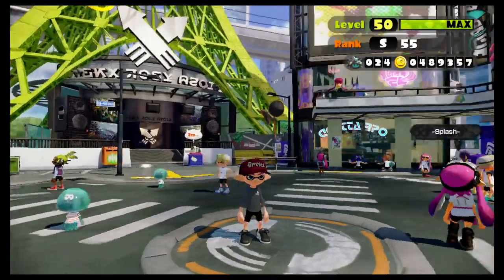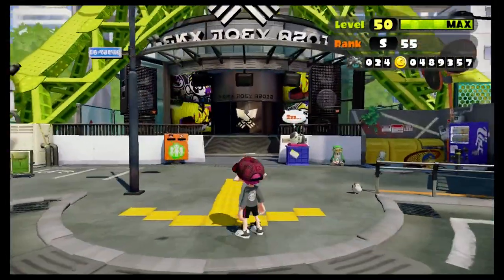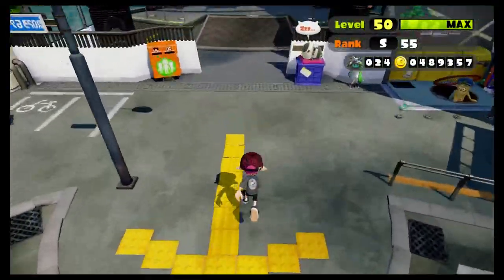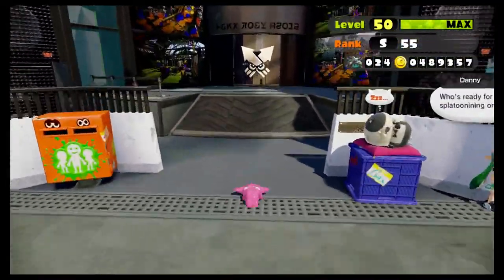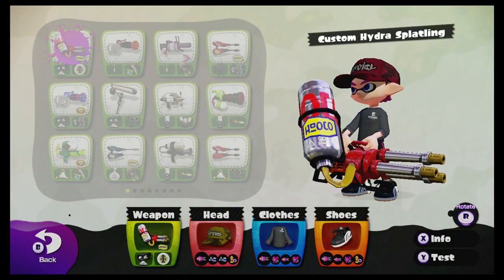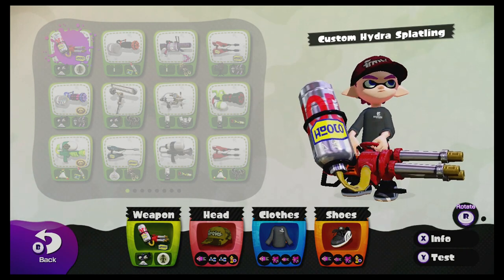I'm James Erickson. Today we are playing, I think it's Rainmaker. Rainmaker on Walleye Warehouse and Moray Towers. I'm just gonna go right in. Okay, so Walleye Warehouse, Moray Towers, Rainmaker.